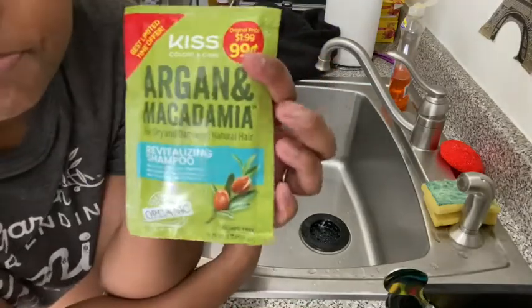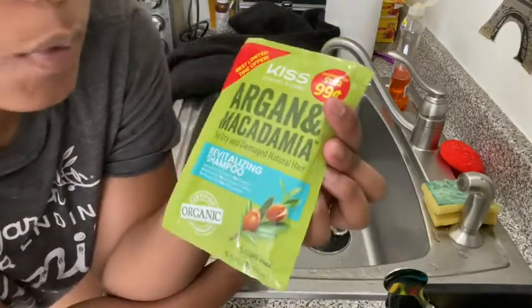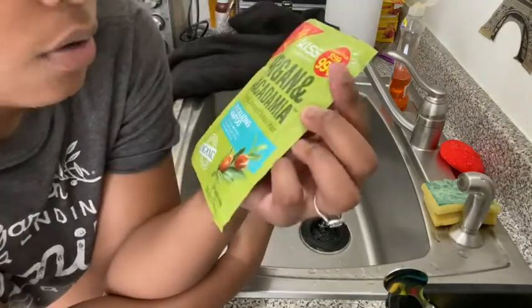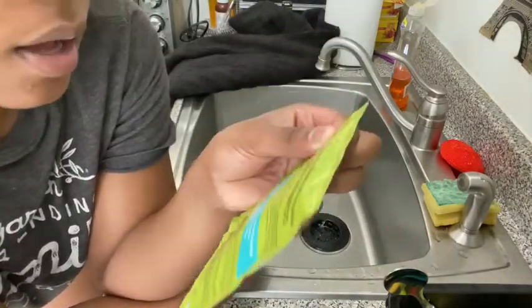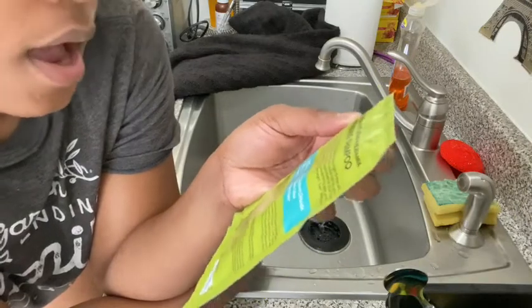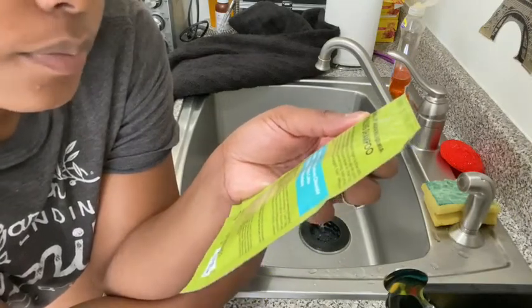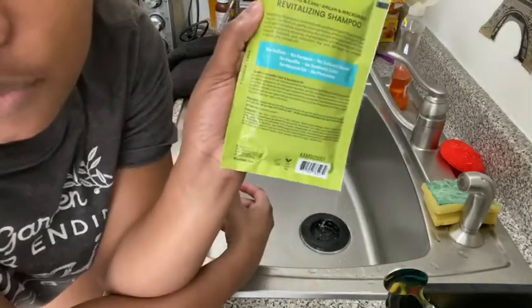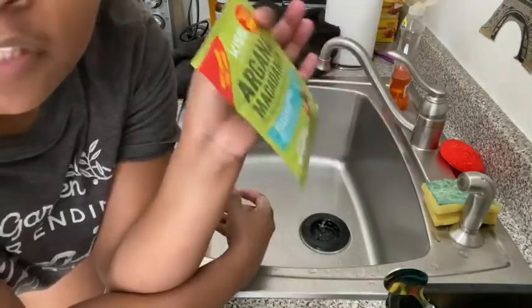And I also have this. I just bought this when I had colored my hair, but I wanted to try it out. It has no sulfate. It's water, sodium. But we're gonna try it and see what it does to my hair. So yeah, stay tuned, guys.